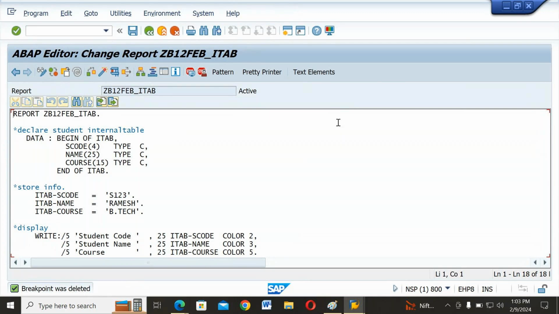So iTab means I means internal table, and Tab means table. In C language, you mention a pointer as PTR. Decoding naming standards, you can always understand. If you see iTab in the code, you will understand it is an internal table. It follows a naming standard.